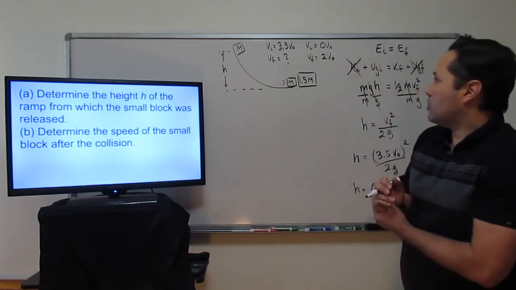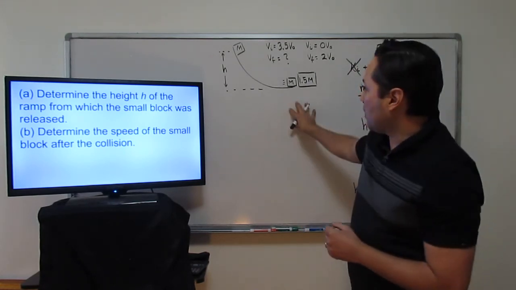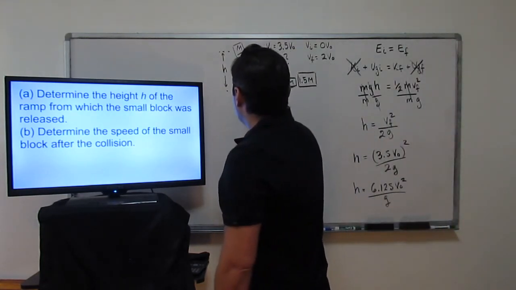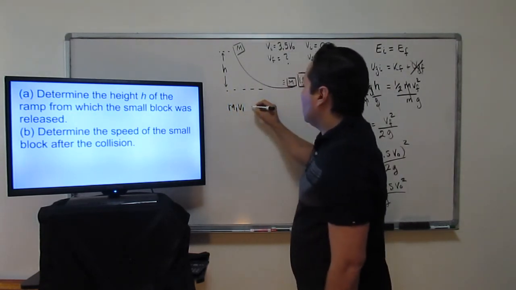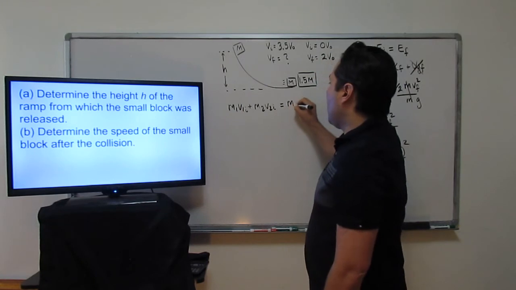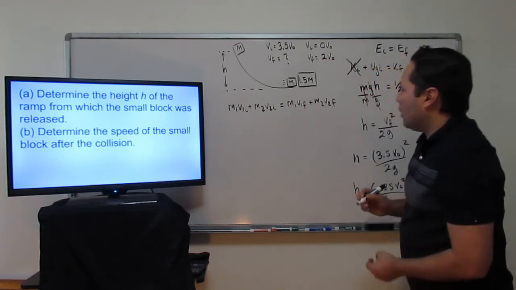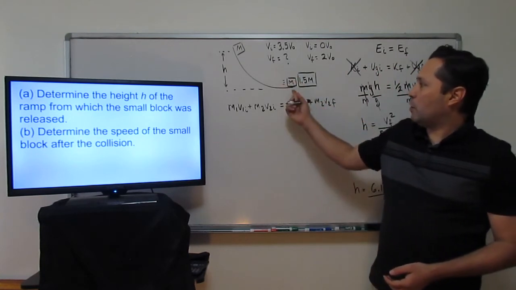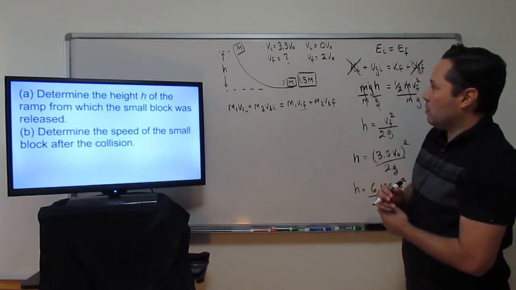Now let's plug it into the formula. Which formula am I going to use? Conservation of momentum, to figure out the speed final after the collision. Momentum for two objects: m1 v1 initial plus m2 v2 initial will equal m1 v1 final plus m2 v2 final. What we're looking for is this guy right there, the final velocity of our first object, the smaller of the two blocks. So we need to isolate this one. That's going to be our goal.